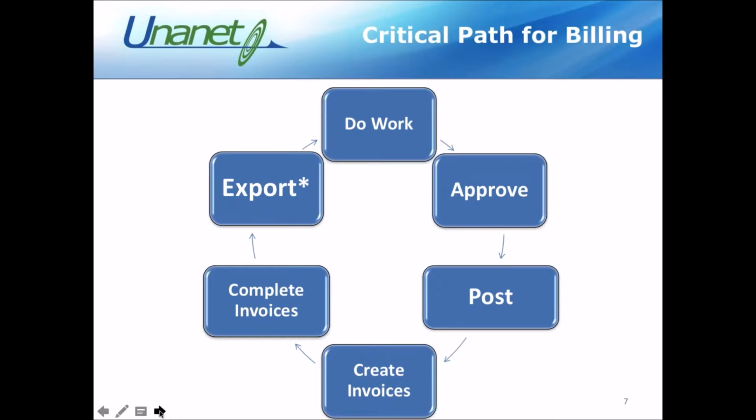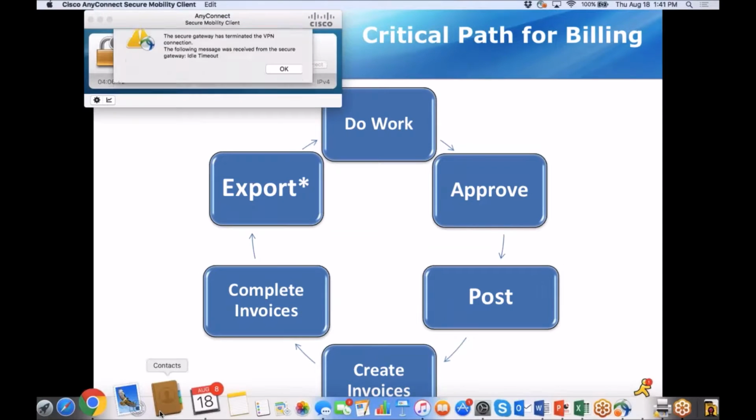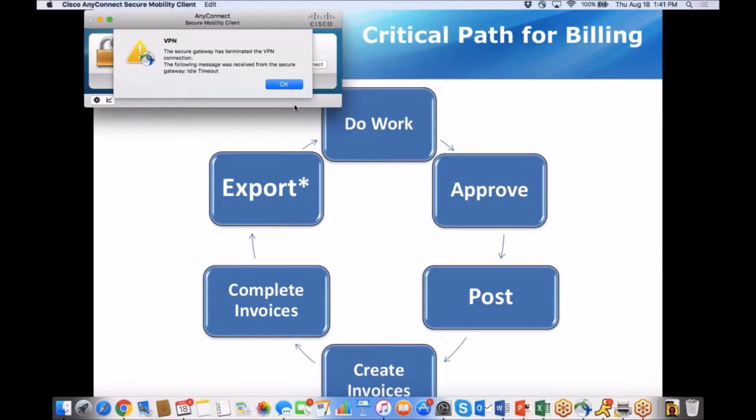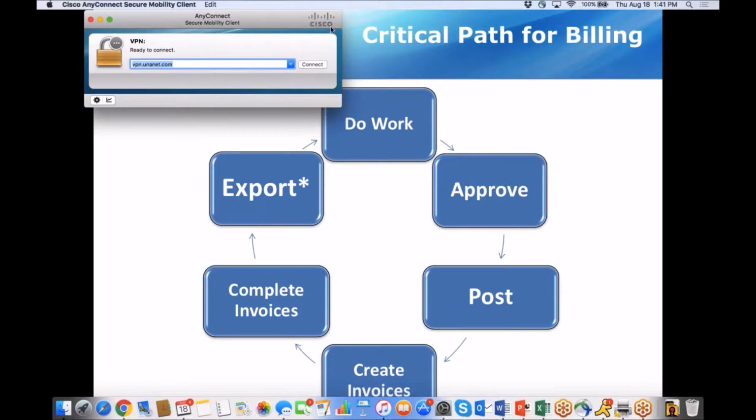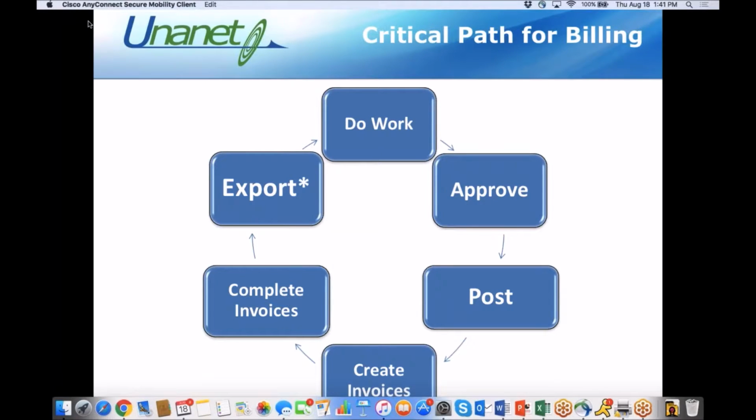So the next step here is posting, and that's the action to take those transactions that have not been billed out previously, that are marked and that need to go onto an invoice. So you would mark those by posting those transactions in Unanet. So that's the first step, the posting.